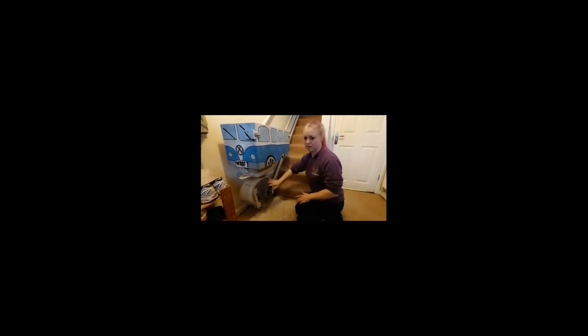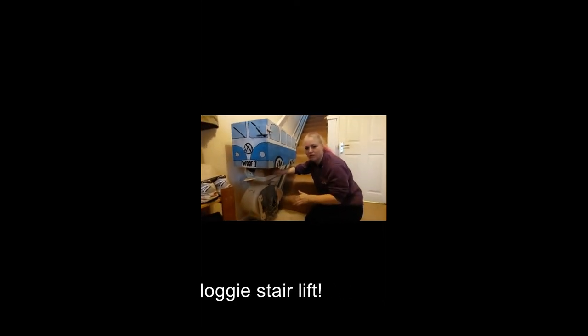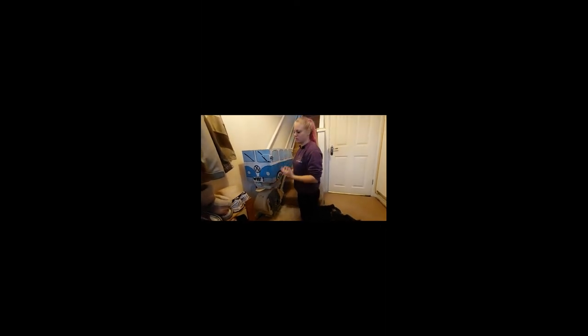So we took the plate off, and what we've done is put the box on the seat. The seat has a really annoying curve at the back of it, which means you can't just put the box straight on the seat because then it sticks out even further. So we've put some blocks of wood underneath here to raise the box up. Swagger, the dog's getting involved with the filming. We've raised the box so that it sits as far back as possible, so that we can still access and use the seats as well. We've left as much of these safety gubbins in as we can, because trying to understand the mechanics sounds a bit hard. I'm going to get my husband talking you through that side of things soon.